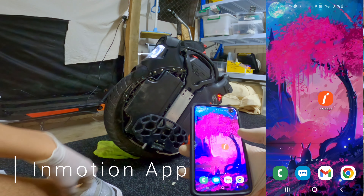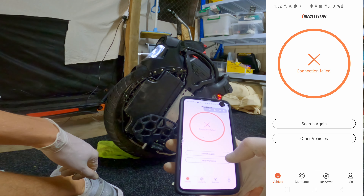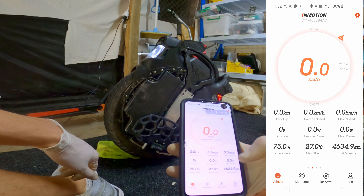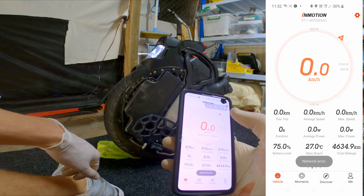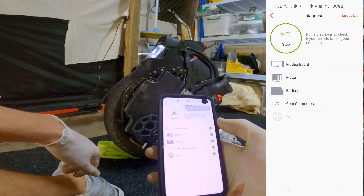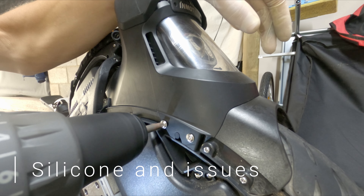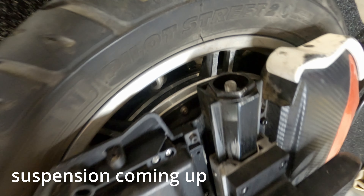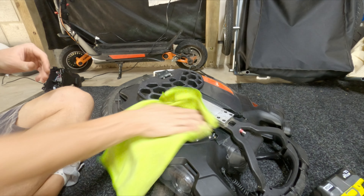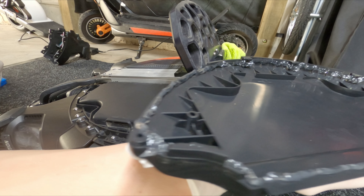Before I get much further I should check the app and make sure it's connecting and the diagnostics are good. It might have a new Bluetooth module which means I'll have to re-sync it. It's still got my total mileage — that's a bonus. Diagnostics look excellent. We've got the light in, I've got Loctite on the bolts, the suspension is back in, all cleaned and lubricated. Now I'm just cleaning up — applying fresh silicone and getting the side panels back on and ready to run.